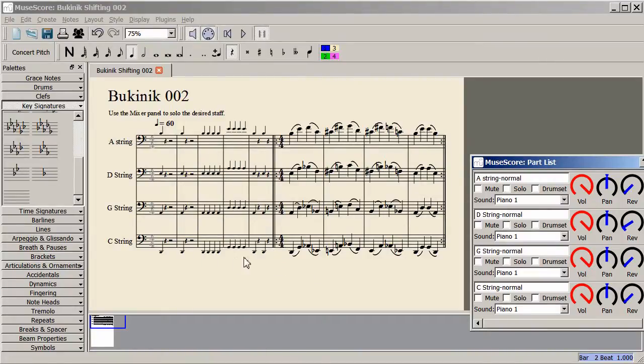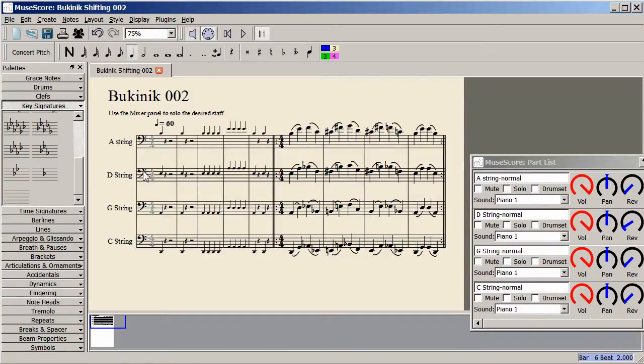Notice that I've added the preparatory notes, and in this case on each line the preparatory notes are something significant for that particular line. Again, the intention is the student will play these individually, so you wouldn't want to hear them all played together. We could use the mute button to silence 3 and leave 1 to play, but we also have this solo checkbox where we can quickly just make one sound.